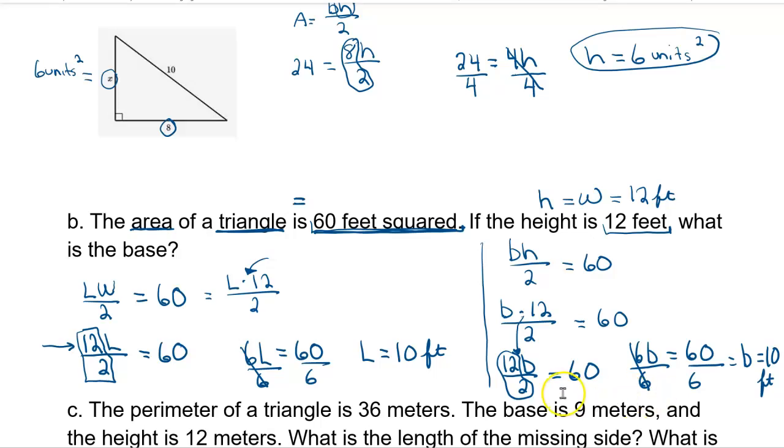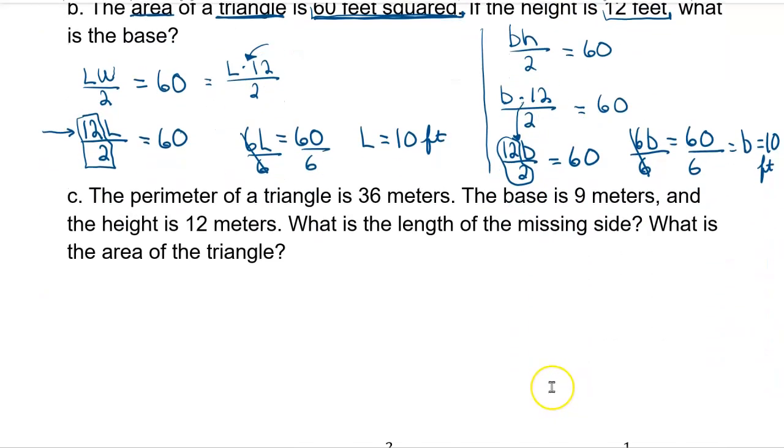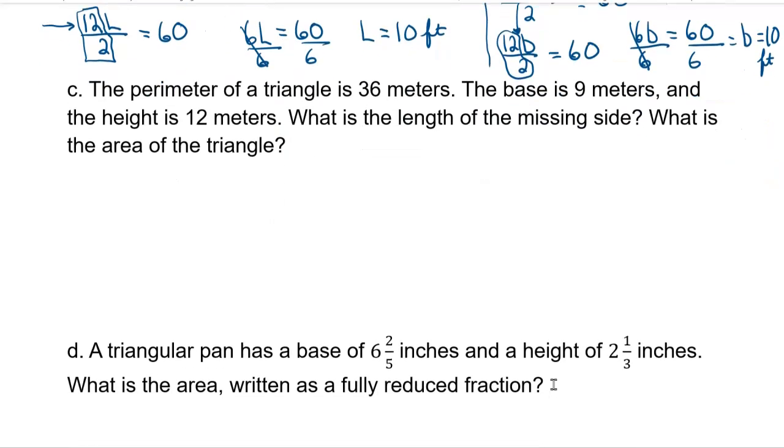Okay, so let's go to C. So this one's a little bit longer, right? But what I'd like you to do, it has a combination of things, okay? I see both, just at a glance, the term perimeter and the term for area. So you've done both of those things for shapes, right? You've done them for rectangles and squares. You've done them for triangles. Remember that the perimeter is just the sum of all sides. And then area, right, for a triangle is base times height divided by 2.